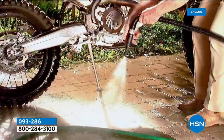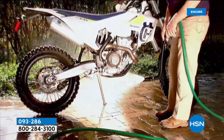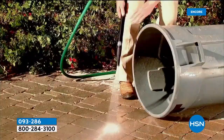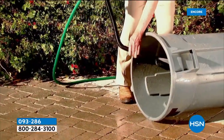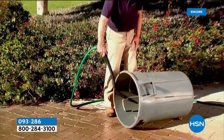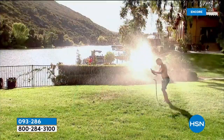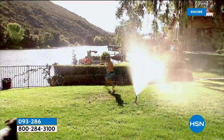And lightweight enough to be able to bring into the front yard or into the backyard, or just kind of hook it up in one place and now you can use it everywhere. We've got the 100 foot, we have 75 feet, and we have 50 feet. 50 feet weighs a pound. 100 feet, it weighs 3 pounds. It's unbelievable, and they fold practically flat, so you can carry it.